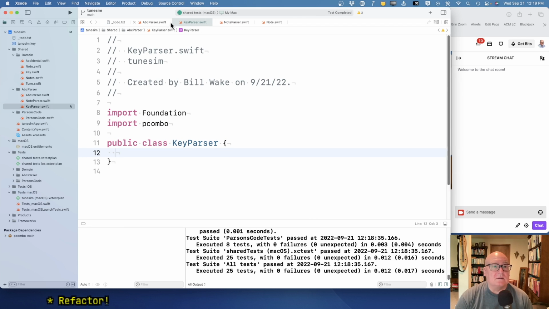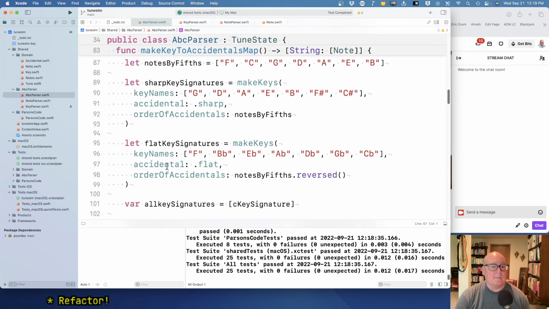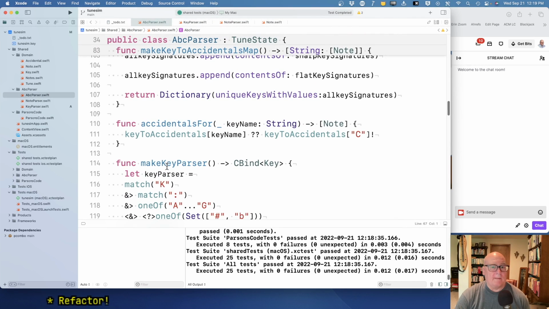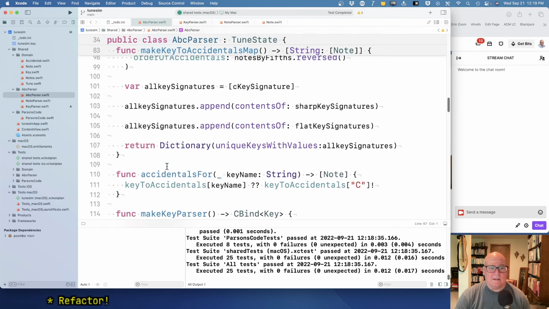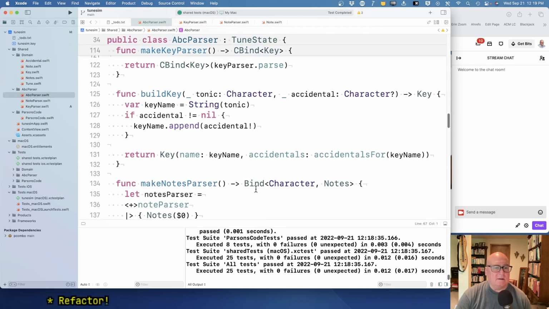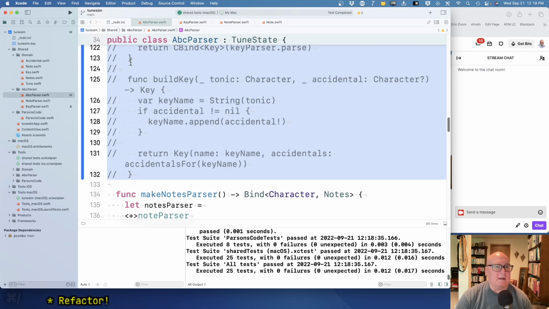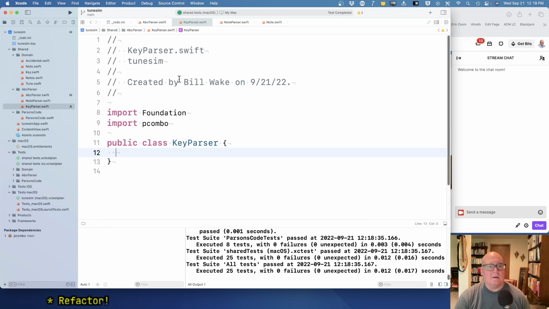Okay, key parser. We'll need make keys. I think accidentals 4 is the key stuff, yeah. Make key parser and build key. And I'll just comment it out because it's a big chunk.